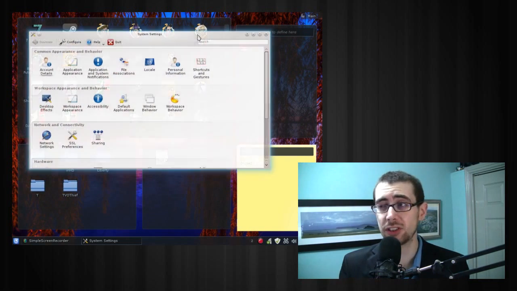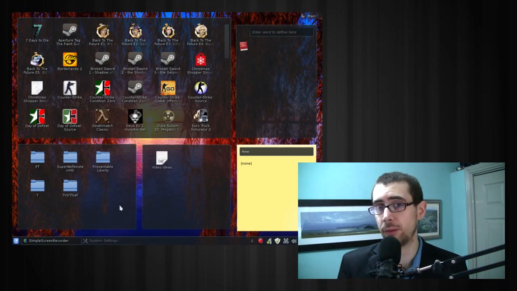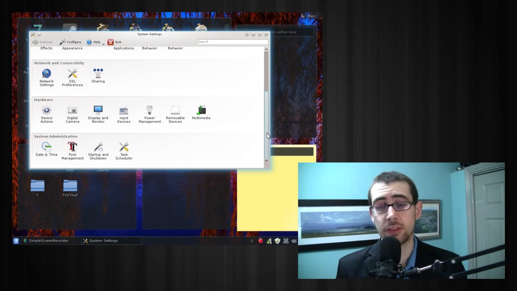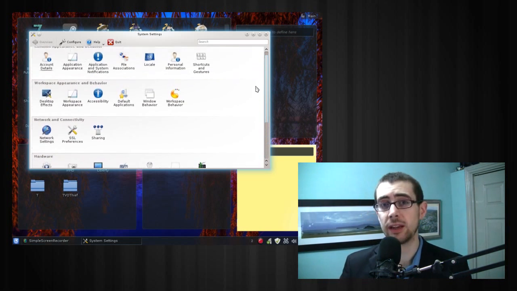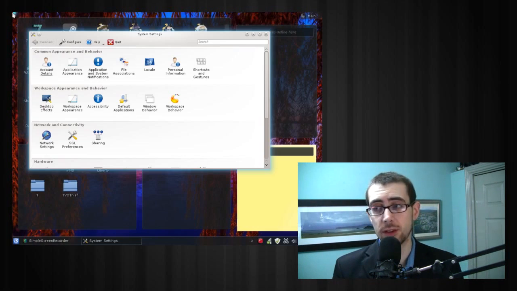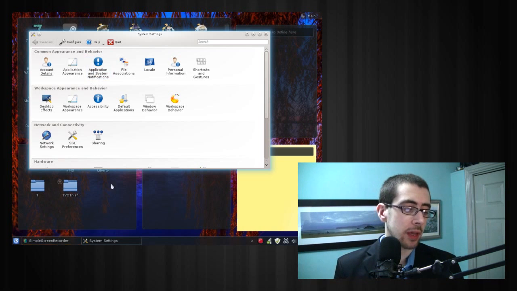But KDE covers more than any other desktop environment in what you can do within its GUI and everything else. For those of you that are unaware, GUI is an initialism or an acronym that stands for Graphical User Interface. That's just in case that one slipped by you guys.